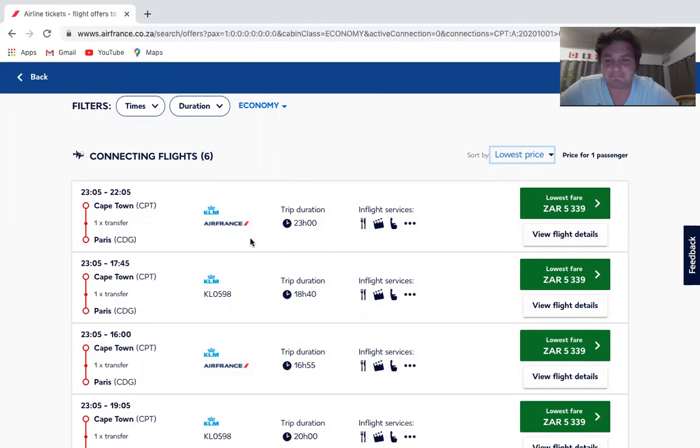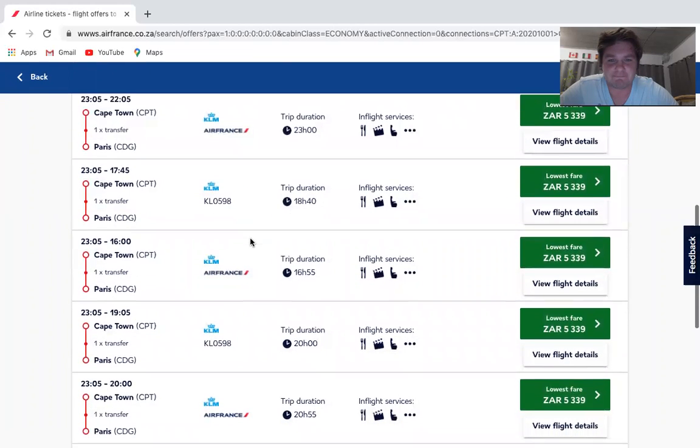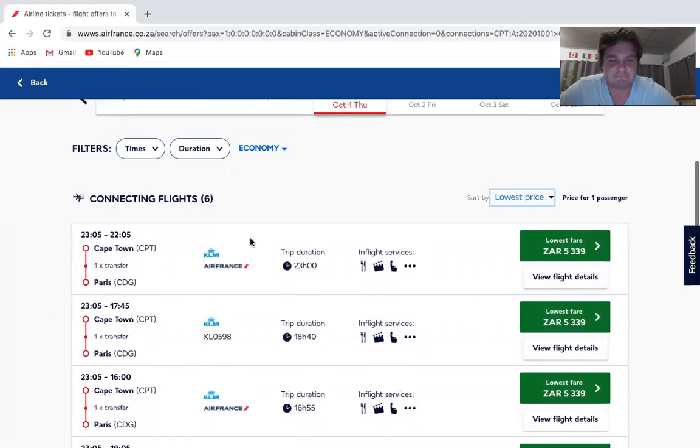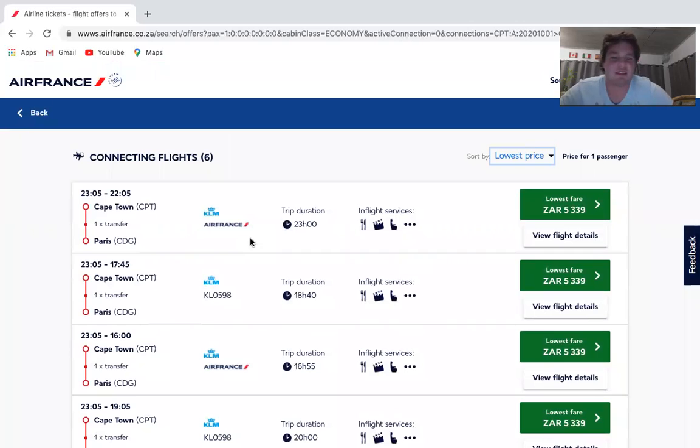Looking at the lists you see here, what do you think about the elements you see on screen, different icons, different wordings, colors, etc.? There's a bit more color than with the Emirates, which is nice. And the duration, the Cape Town one transfer Paris is in red, so your eyes are drawn to it, so you can see that it's a transfer and everything. I do see that they do not give you the exact time. Well, there's trip duration, but it's not there like in Emirates. So you see the trip duration.